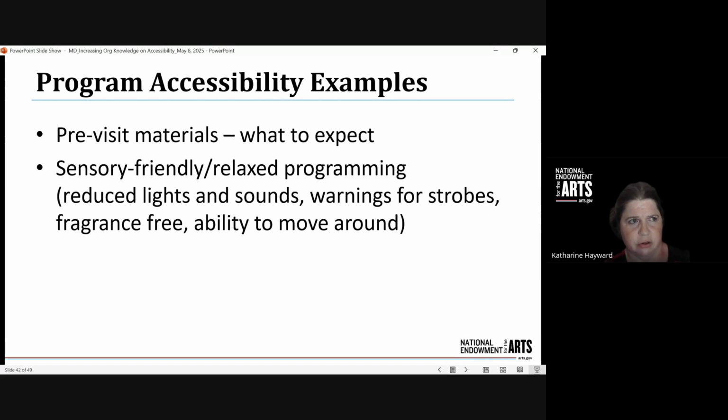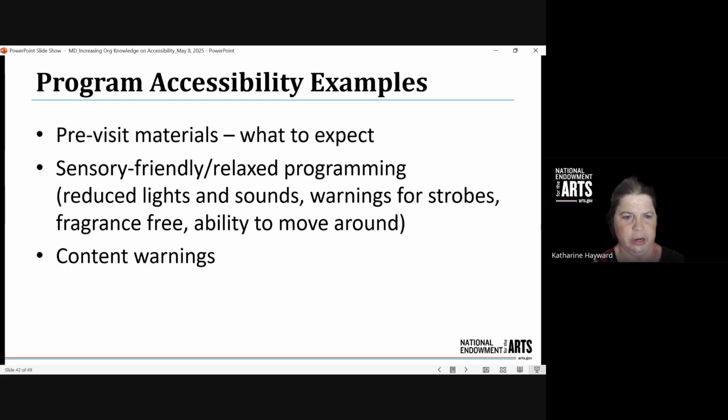I tell a lot of stories either about me or with my son. When my son was younger, we went to a children's theater performance, and I was a little irritated. The accessible seating was all the way in the back, but that's where it was. But my son thought we were in the best seats of the house because we had more room and there was no one behind us, so he could get up and move around quietly or fidget a little bit. And it gave me another perspective, that different things work for different people.